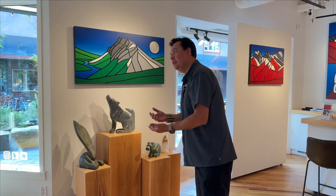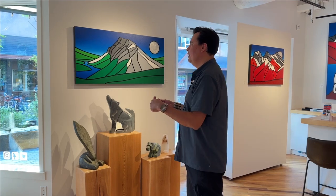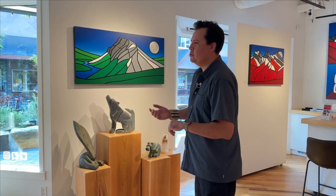The soapstone primarily though is my medium, soapstone and alabaster. And the soapstone is like butter. It's so much fun carving, and it's soft enough that I can work quickly. I'm also a bit of an impatient guy. So if I have to put 30 hours into a sculpture, I'm never going to get it done. I would much rather hit it with an angle grinder and carve quickly and efficiently. So that's the beauty of soapstone.